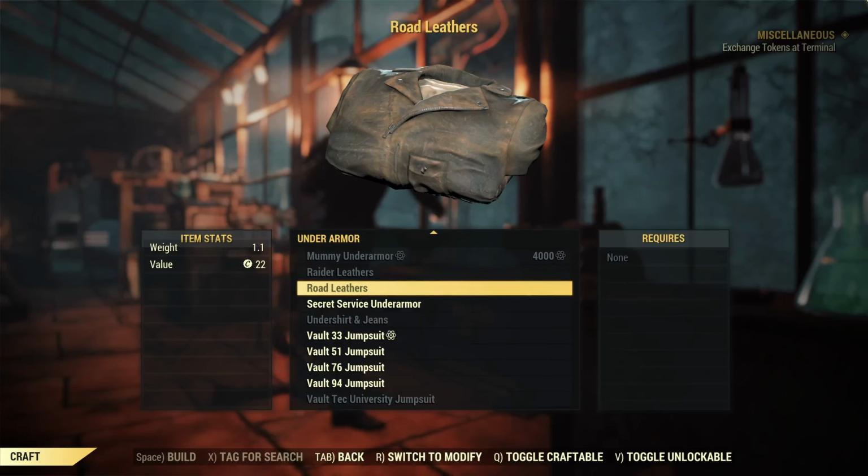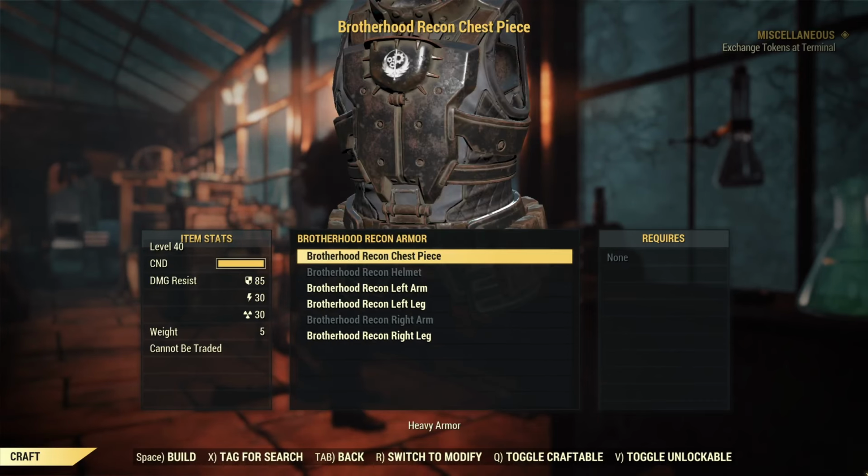For armor, one of the most overlooked things that you can do is making sure that your under armor is properly suited for the job that you want to play. In this case, any of the leathers will work perfectly because it gives you extra perception, extra agility, and a minor extra luck. Make sure you take the shielded variety in order to really get the most out of the extra SPECIAL points. As far as the armor itself, I really like the Brotherhood Recon set because it is the highest damage resistance that you can pick up.